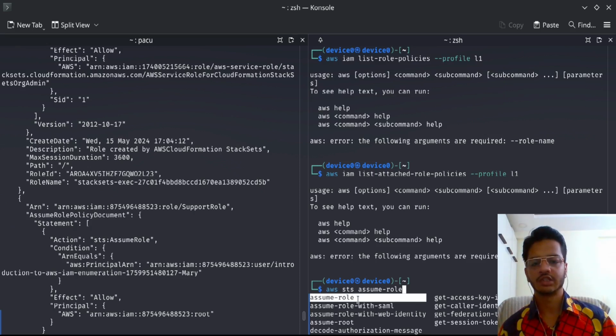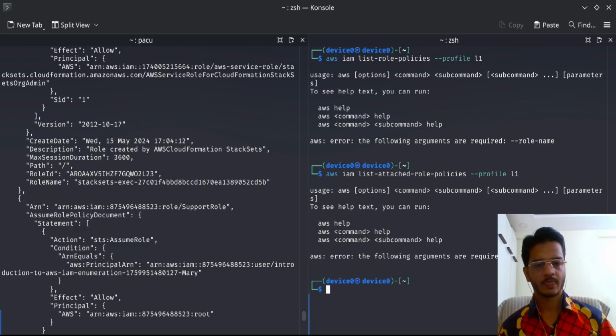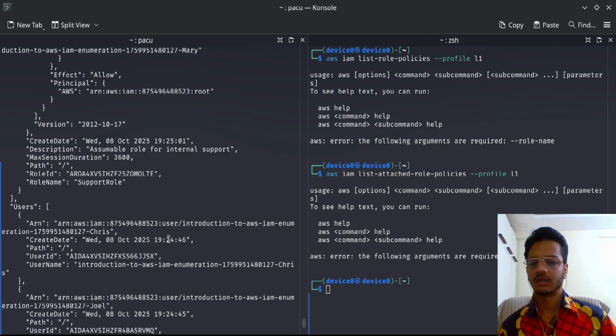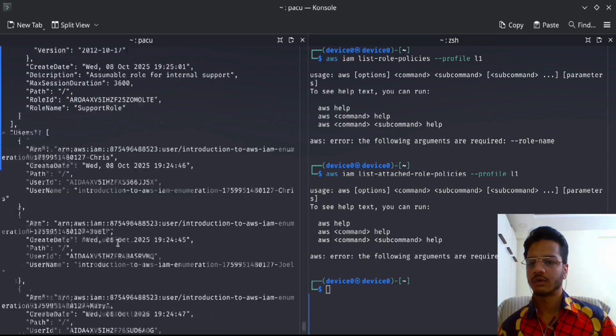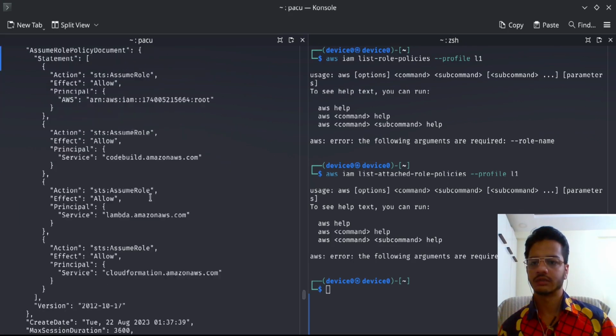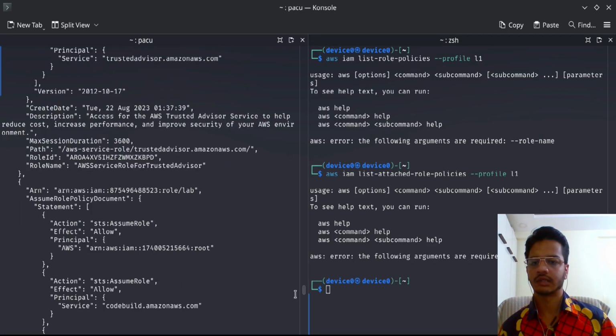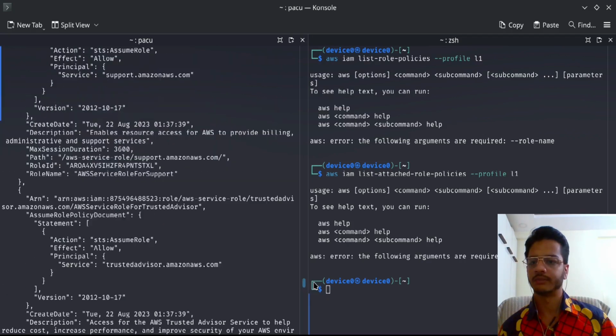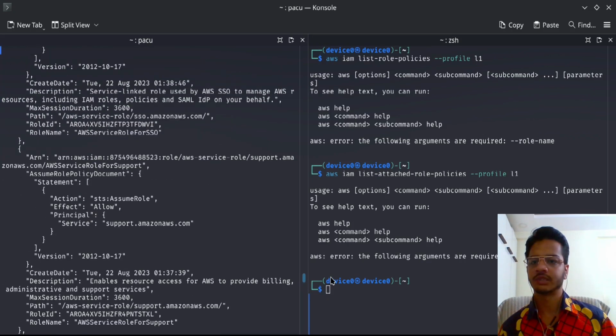So if I can assume the role for a specified user, we can have those policies to ourselves, and basically just look through all of this. Whatever feels like it can be useful, we can look into it more and see how it helps us.